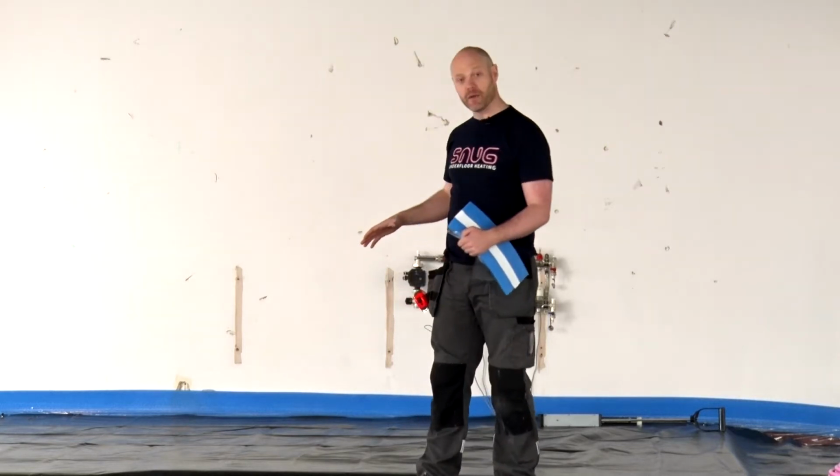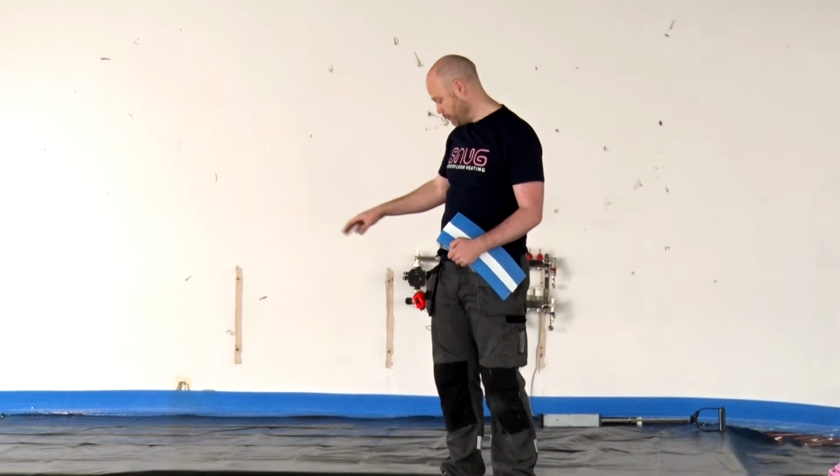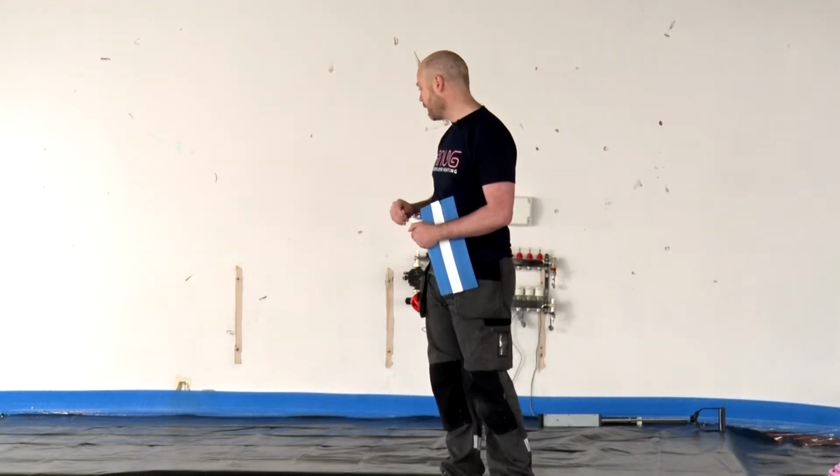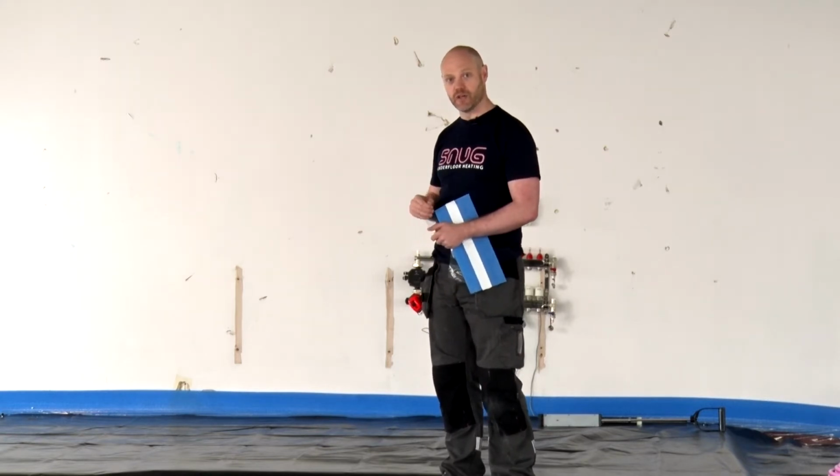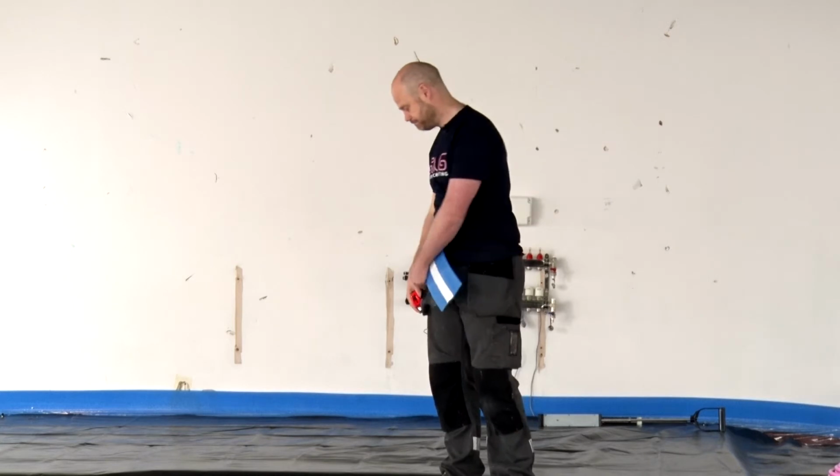So our first step is we're going to mark on the visqueen, I've got a little bit of chalk. We're going to do our centres, and that's going to be our first step.